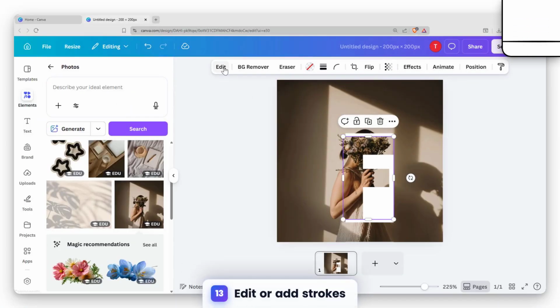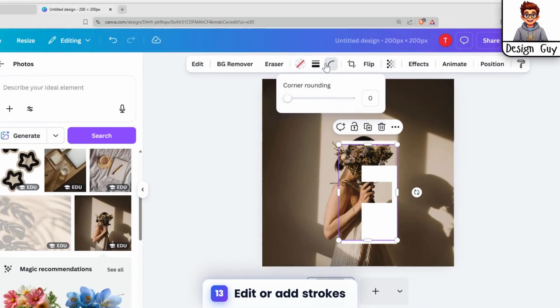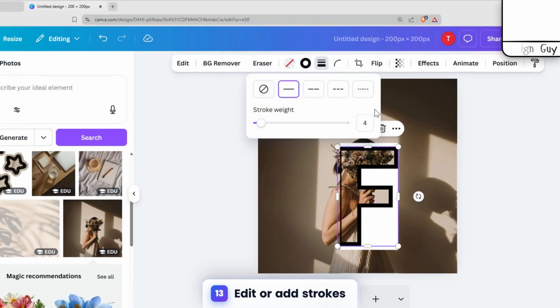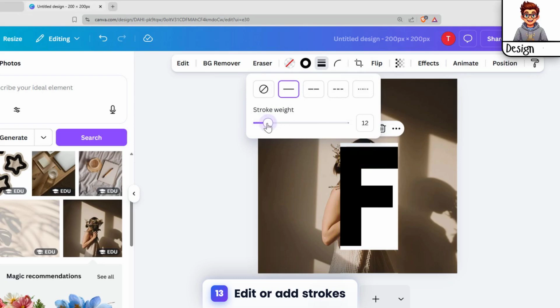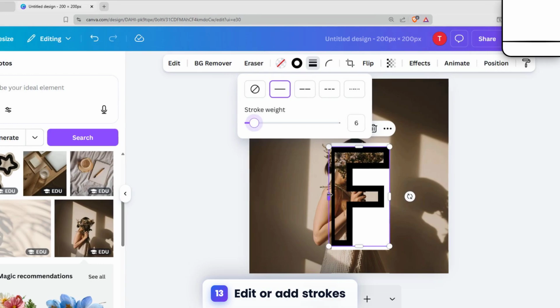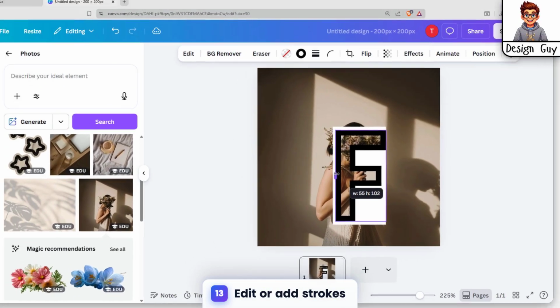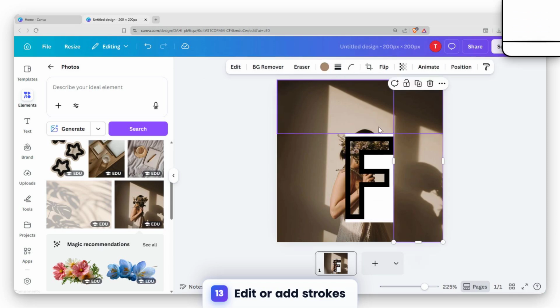Click Edit to modify the selected letter. To add strokes, choose the Add option. This allows you to customize the letter's appearance by adjusting its outline or adding new lines. Make your changes, then preview how the updated letter looks. Once satisfied, save your edits to finalize the letter with your custom strokes.